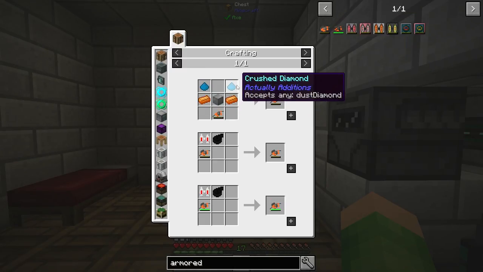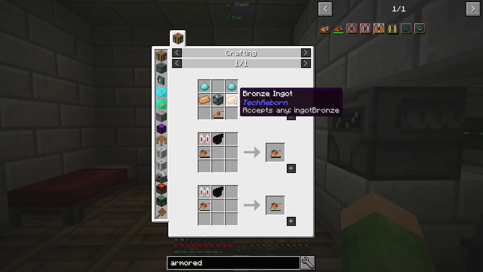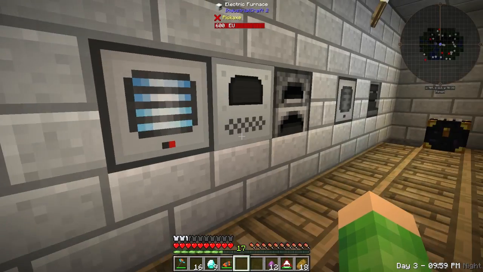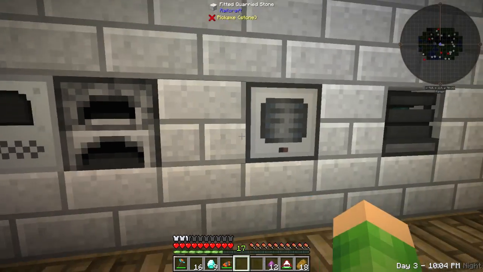Bronze. What happened to that? Where's my armored jetpack? Steel block. Bronze ingots. I can't believe it. Where's our armored jetpack? How? I didn't need that much, did I? Because I'm pulverizing. I've forgotten.